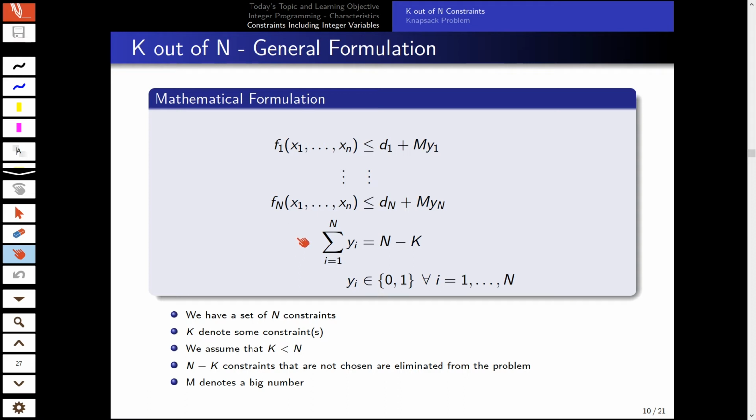And then we need to define that our auxiliary variables that we have constrained to be binary need to be equal to the overall selection of the constraints. So if we have a model of 10 constraints, and we select just 8 of them, then our auxiliary variables in sum need to be also 8.